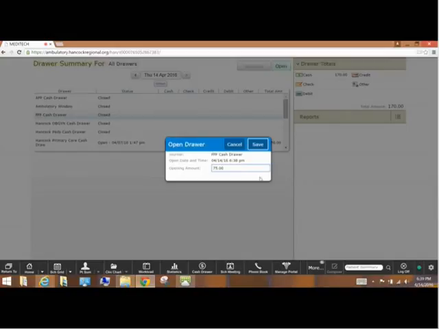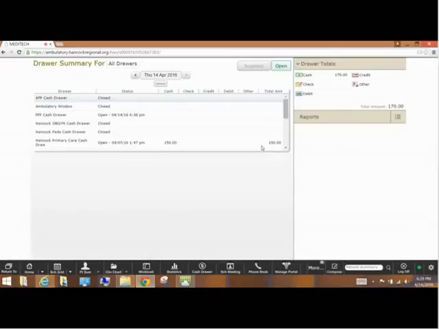You have to hit enter for some reason to get the save button to activate. So I hit 75, enter, save, and then my cash drawer is open for the day. So we're ready to see patients, collect information, collect co-pays, and do that throughout the day.